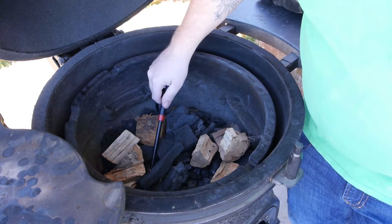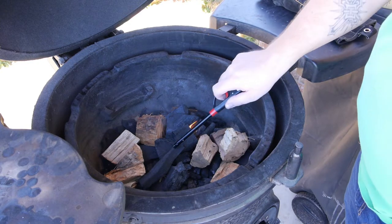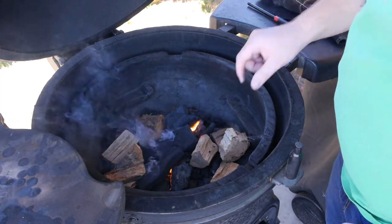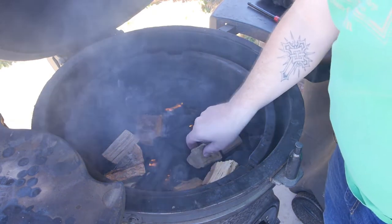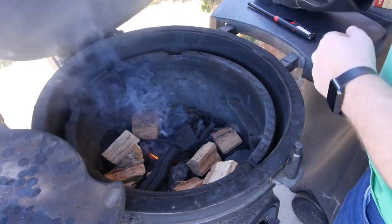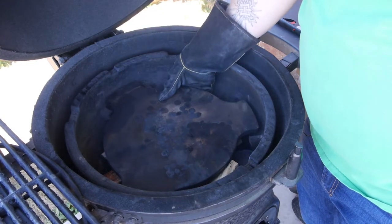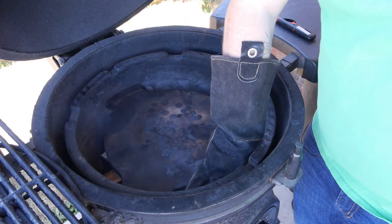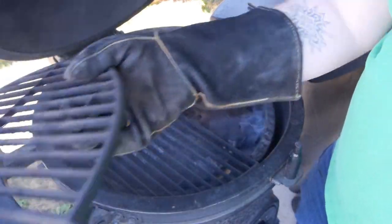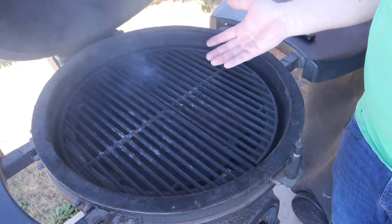Next, take my lighter. Get the paraffin wax tumbleweed starters lit up. All right, got our starters lit up here. Gonna kind of move these hickory chunks close to the coals, but I really don't want them to catch right away, like my apple. Move it just a little bit away. All right, next thing we're gonna do is put the smoking stone in place. Put our grates in place. And that's how I always get it started.